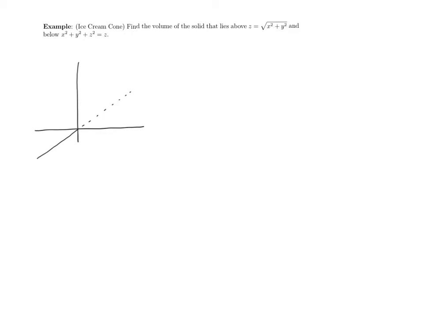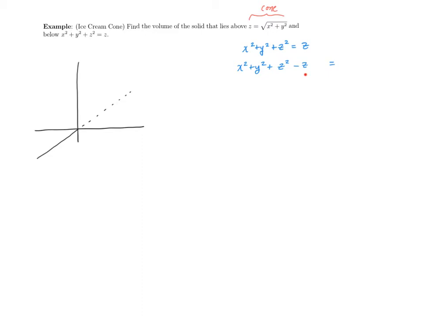In order to sketch this solid, we need to identify the two surfaces bounding it. The first one is maybe more easily recognizable as a cone. In terms of x squared plus y squared plus z squared equals z, we may need to go back to our experience with quadratic surfaces. And I think the easiest possible thing we can do is try to group together like terms. If we subtract z from both sides, note we could visualize this as being the equation of a sphere, just not one that's centered at the origin.